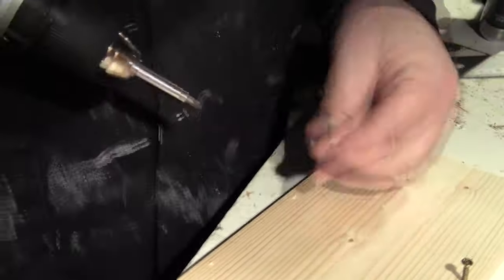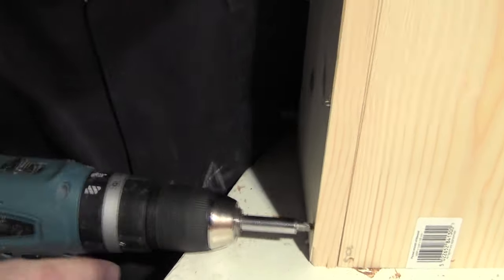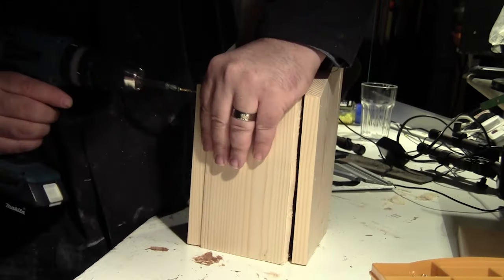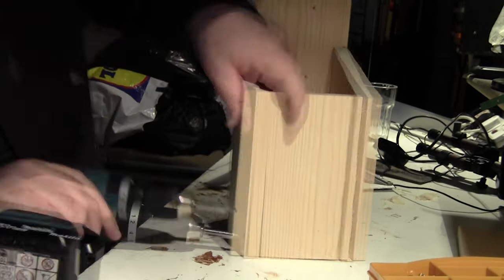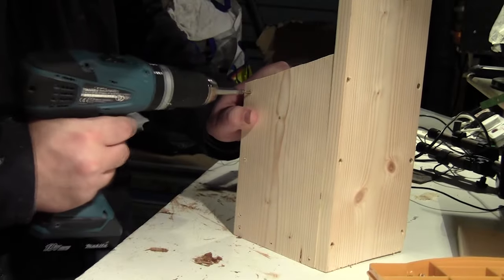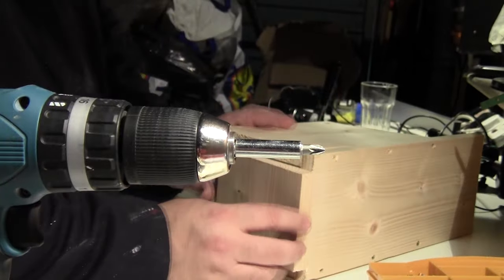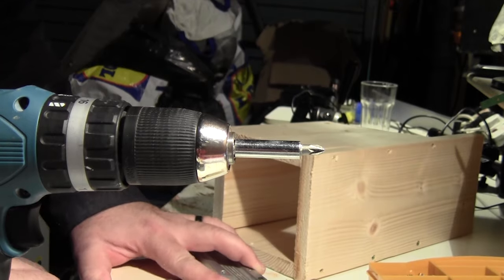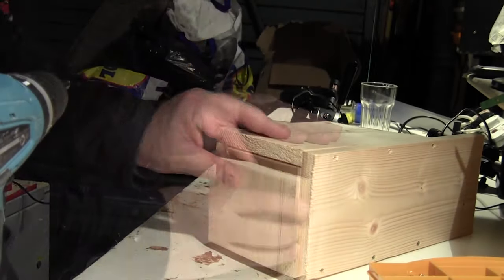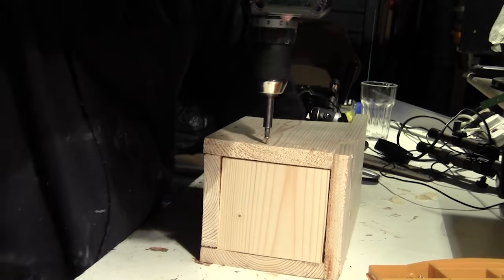Screwing it all together can be tricky, so here you can see me putting some screws in the pre-drilled holes halfway through, and then I use my hand drill to screw them all together. Because the wood is fairly flat, it goes together quite nicely. You can see there the front slotting in between the two sides, and then one final adjustment to the base means that will fit in the bottom as well and be screwed in place.